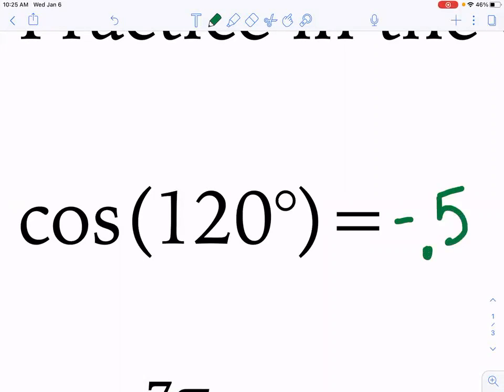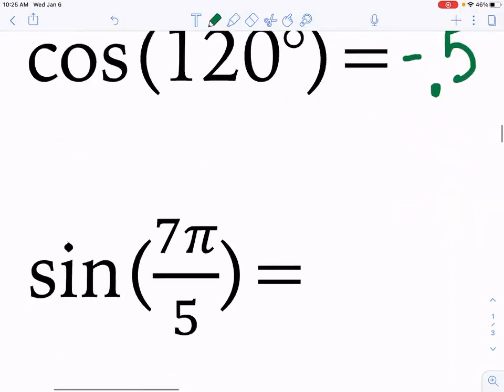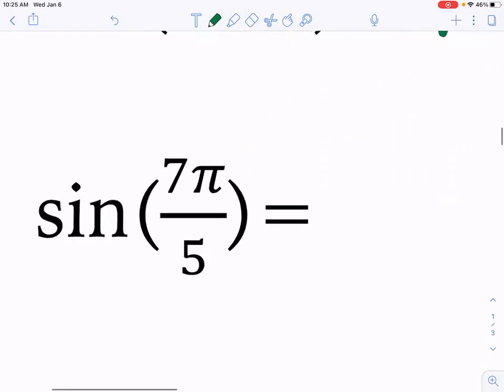You know what's really fun? You will not need your calculator for the cosine of 120 degrees after tomorrow. Yeah, you're going to know it from the unit circle tomorrow. But you won't know this one. Now, if I ask you to put this in your calculator, what are you going to have to do? You better put it in radian mode. I know this seems simple, but if you don't practice it, you're going to get to the quiz on Friday.